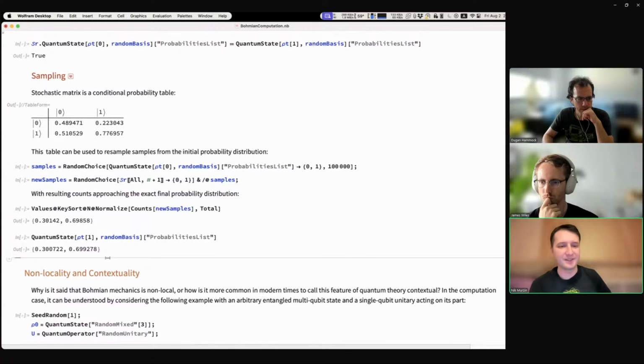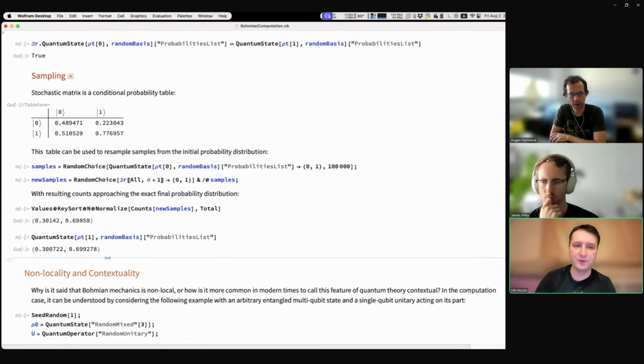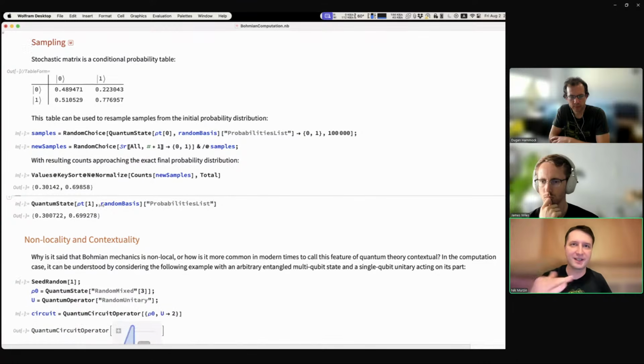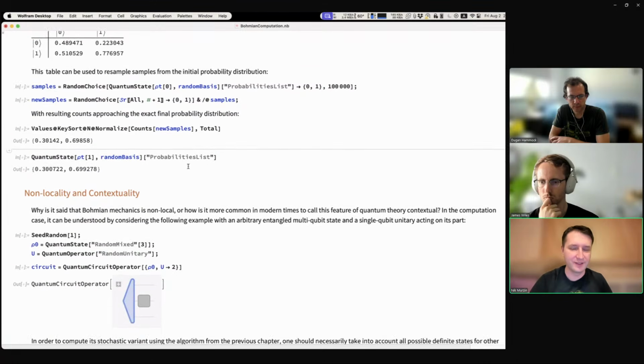All of that. So essentially, we change the dynamics of the qubit from the usual quantum mechanical operations, like applying unitary transformations and squaring the amplitudes to get the probabilities. We're just starting with only probabilities, which is just our ensemble in a definite state, and then applying some stochastic matrix by resampling it with some probability dictated by that matrix. Okay, that's how sampling actually works.